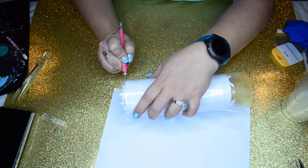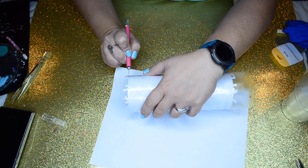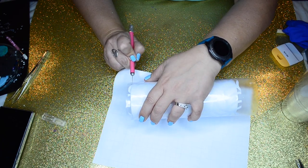Be careful when you're using your razor blade. I'm a bit of a klutz, so I try to keep my fingers well away from that sharp blade.